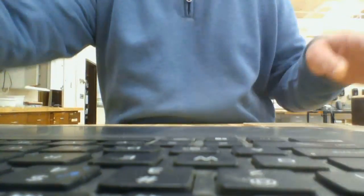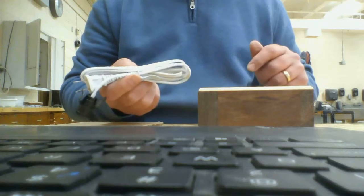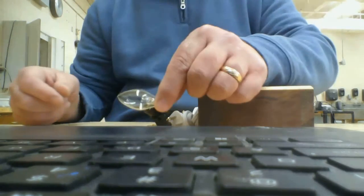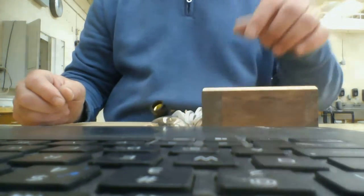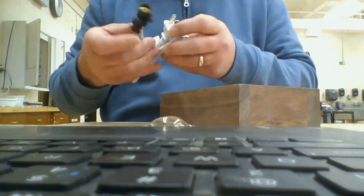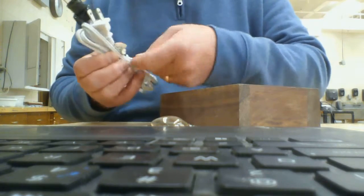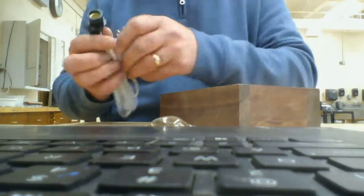So what you will need are the following things. You'll get your plexiglass, your Lightbox. You're going to grab a cord, and you're going to grab a light bulb. Now, first thing that you're going to want to do is in your light box, you're going to take this cord, you can undo it. You might want to keep this so you can wrap it up later when you take it home.